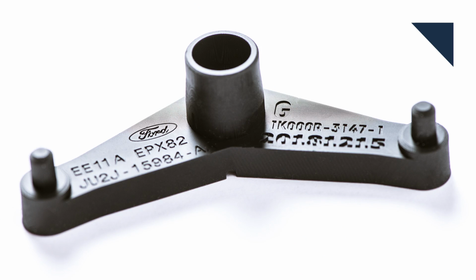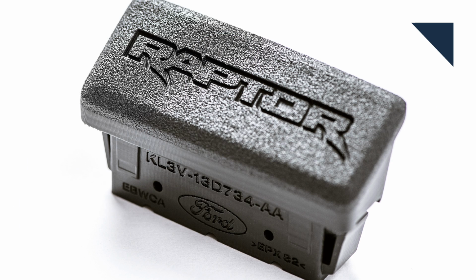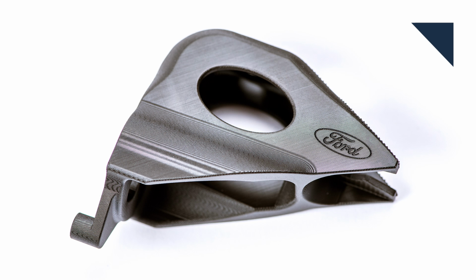3D printed components are finding their ways into new areas, and additive manufacturing company Carbon and Ford have teamed up to put 3D printed parts in production vehicles. They include an HVAC lever arm for the Ford Focus, an auxiliary plug for the F-150 Raptor, and an electric parking brake bracket on the Mustang GT500. All the parts had to pass Ford's performance standards and withstand weathering tests.